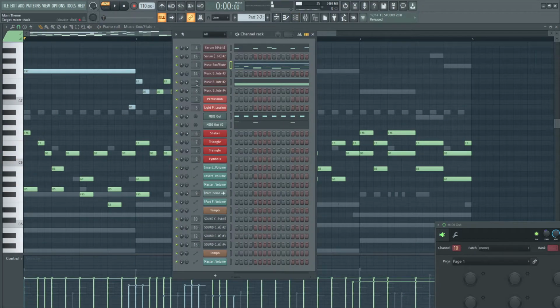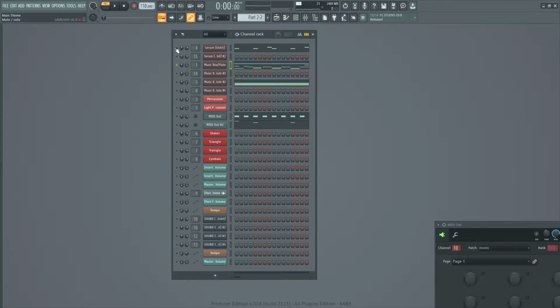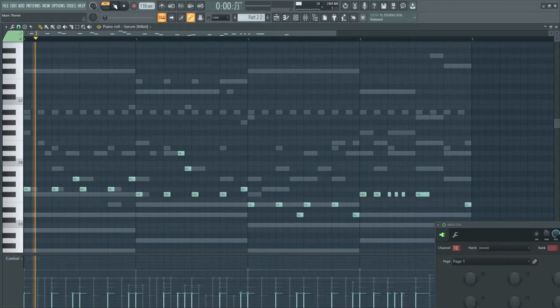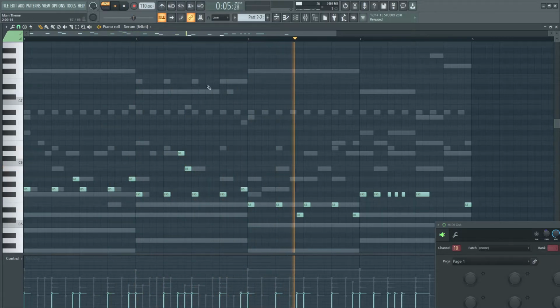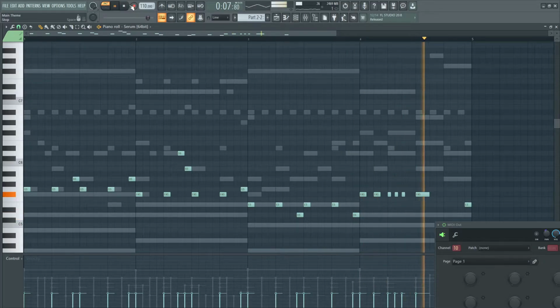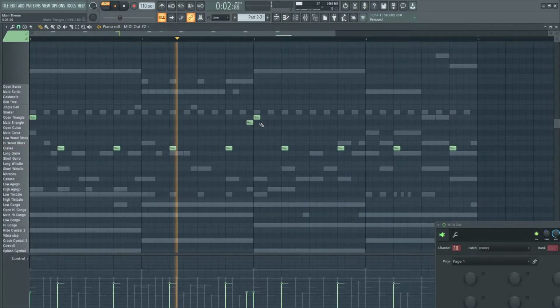So let me just break it down to this part. This is just playing chords mainly, and then intervals. The chords and intervals is what I use for this part mainly. For the bass, I think it's semi, kind of like the one that's in the first verse. And then percussion's still pretty simple as usual. Yeah, it's just that and that.